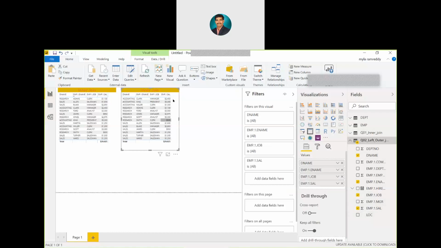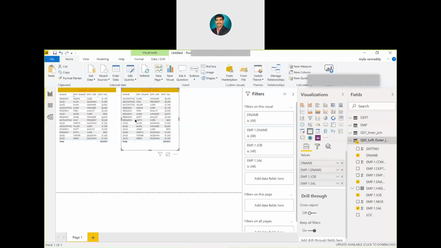the salary, whatever we are seeing here, right? Corresponding to the operations department, are you seeing the salary? Yes. First of all, the operations record is displaying here. I have dname as accounting, research, and sales.